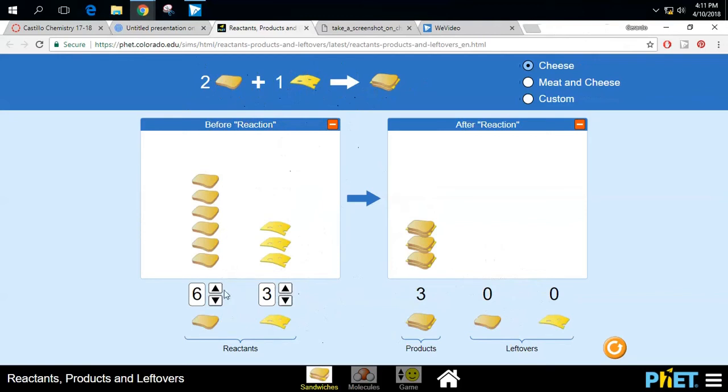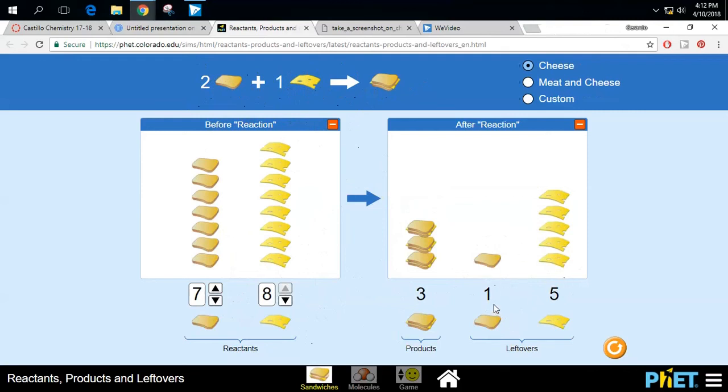So now notice here, what if I just put in 1 more slice of bread? What if I'm running out, I only have 1 last slice of bread, but I still want to make another cheese sandwich. And let's say that I had enough cheese for it. So notice that even though I stacked it on the amount of cheese that I have left, because I don't have enough bread, I don't have 2 pieces to make another sandwich, I can't make any more sandwiches. And that's the idea of the limiting reactant. I don't have enough bread to make any more sandwiches.